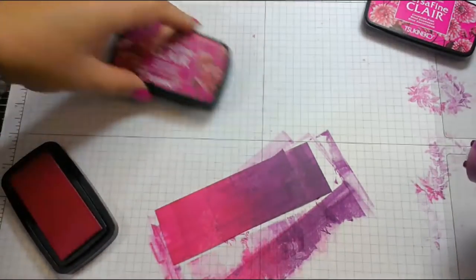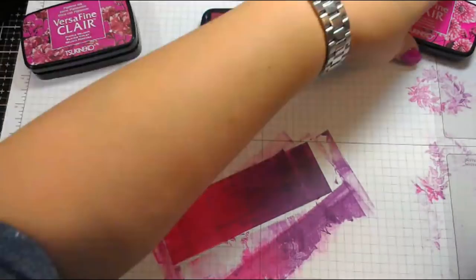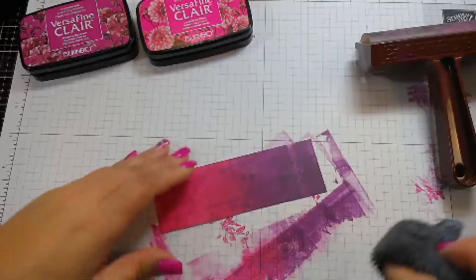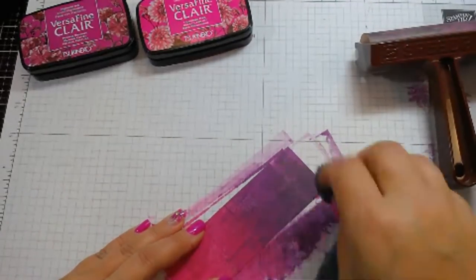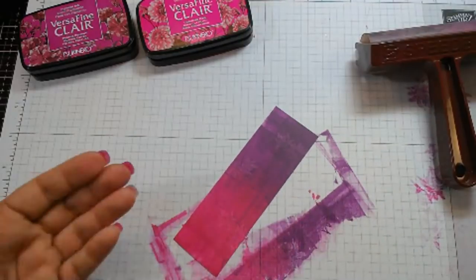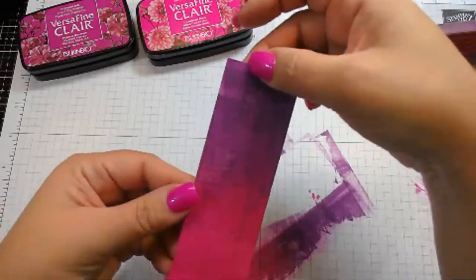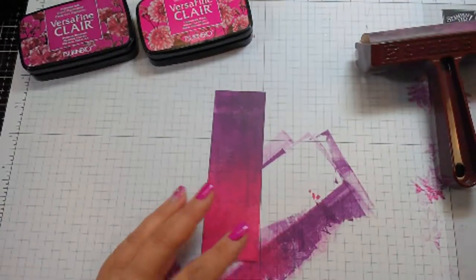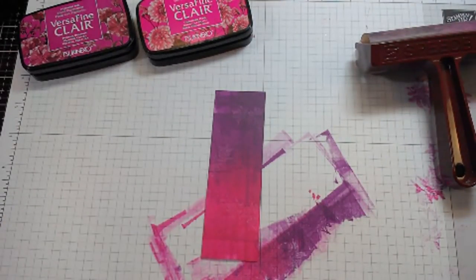And hers was a lot better than mine, so I'm guessing she used glossy paper. Because then her designs pop, the little white flowers. I mean, they're kind of popping through here. It was like a resist, but I think she must use glossy paper. And hers looked way cooler than mine does. I'm going to get a piece of glossy paper. Hold on.